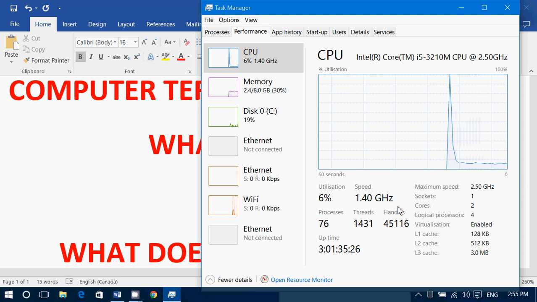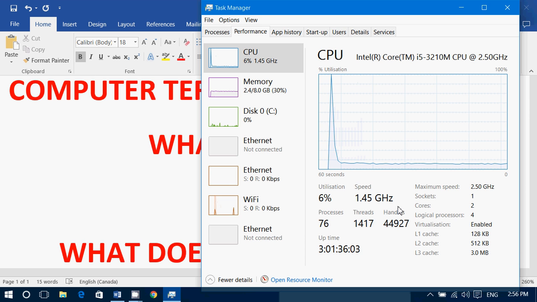So a CPU works by clock cycle. Typically, the more clock cycles you have, the more instructions every second the CPU can process. For example, my first computer, a Commodore 64, was at 1 megahertz. That's 1 million clock cycles. And at best, it would be 1 million instructions every second.